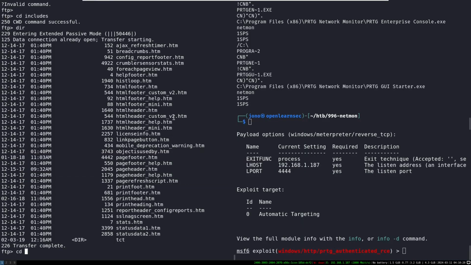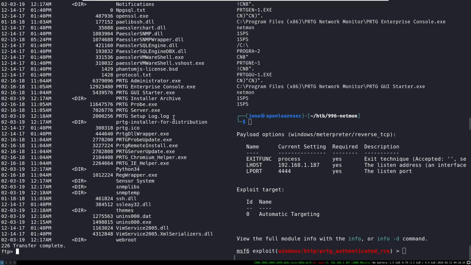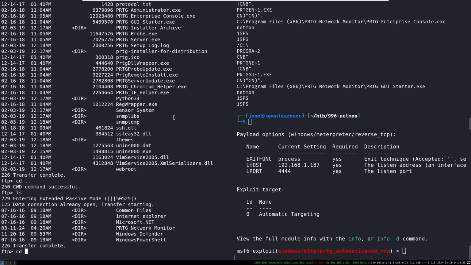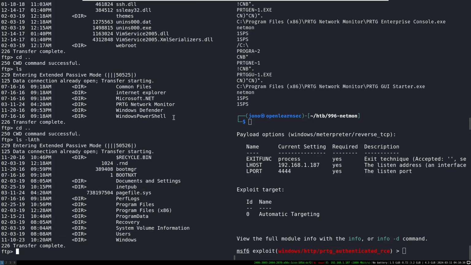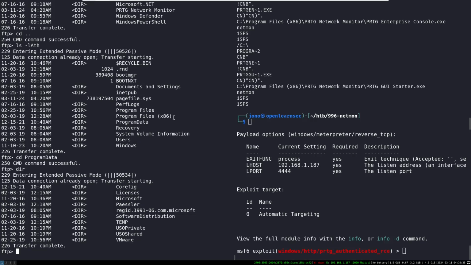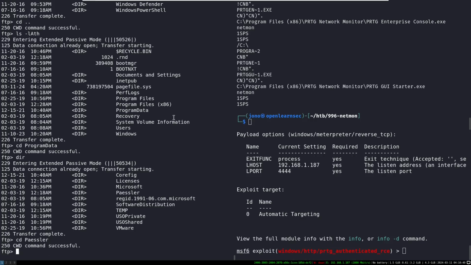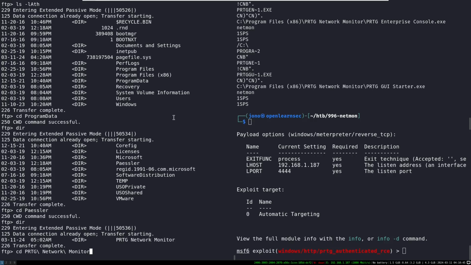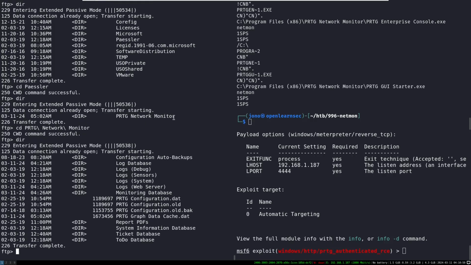Is there a hidden directory? Program data. Duh. Oh, hello. This is where it looks like all the config is being stored.